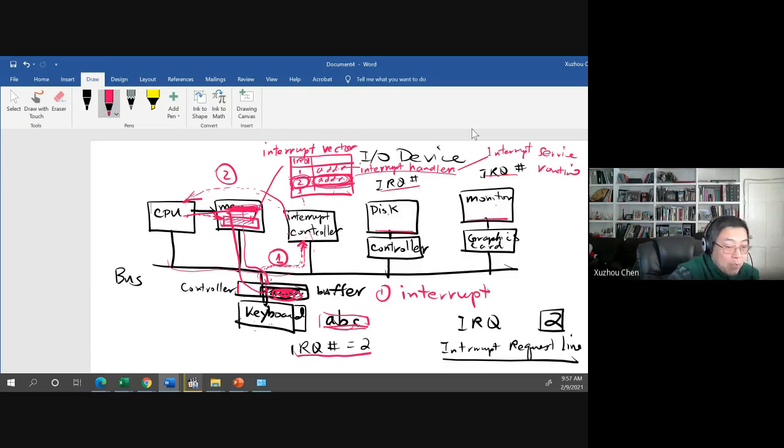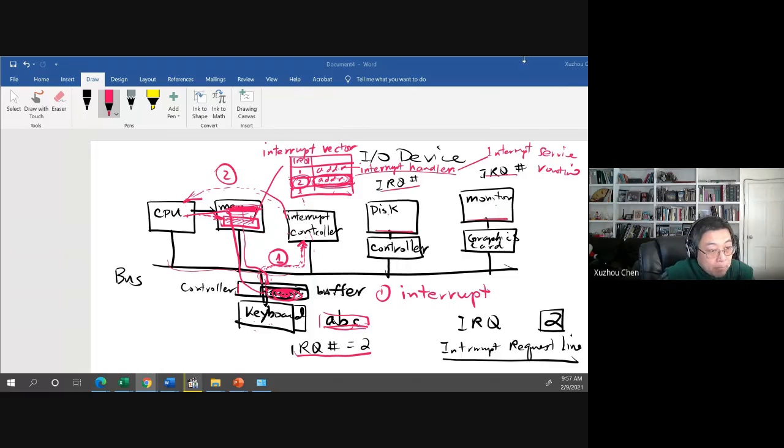The CPU is working on something, and suddenly an interrupt happens. Then the CPU goes through this process I just talked about, finishes the job, and goes back to the previous program.